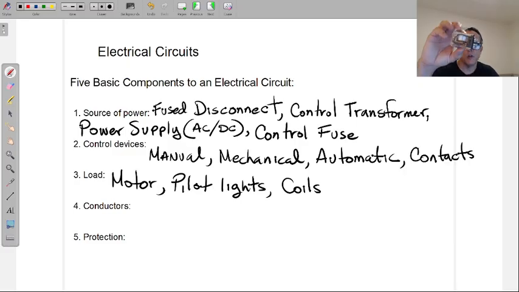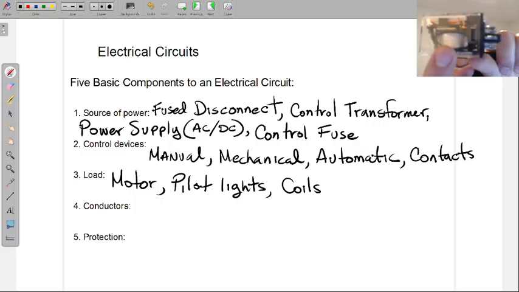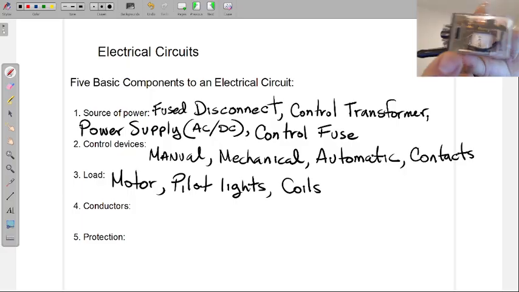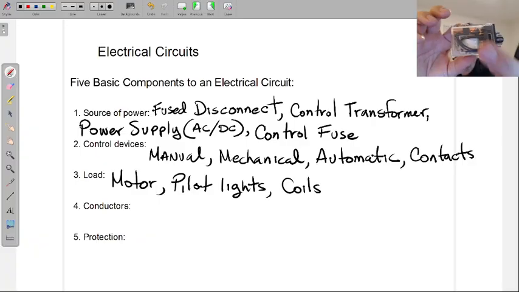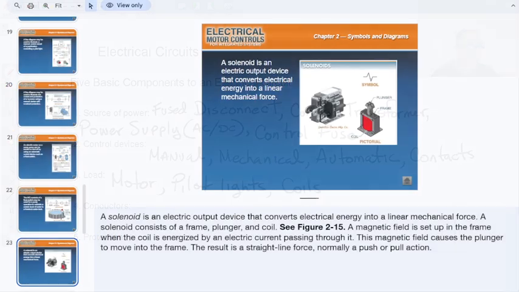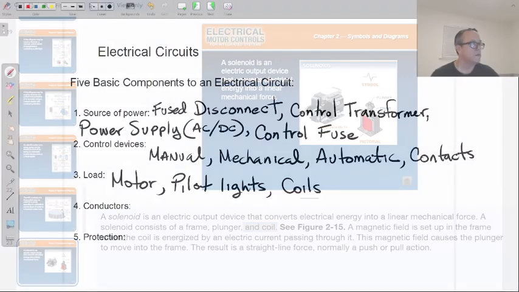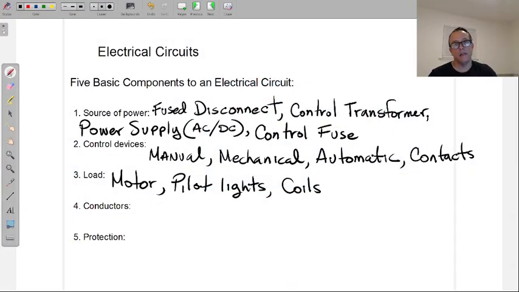I'll show you this one a little bit more close up a little later. Part of relays. You can see the coil sitting right in here. I'll zoom in a little bit later. This coil happens to be 24 volt DC, but there is a little coil sitting inside of here. In a minute or two, as soon as we wrap this up, we will get into the other component that the book is referencing, which is a solenoid. It also has a coil. So these coils are the main component in the control side of things that will receive the electricity and then is responsible for turning everything else on from there.